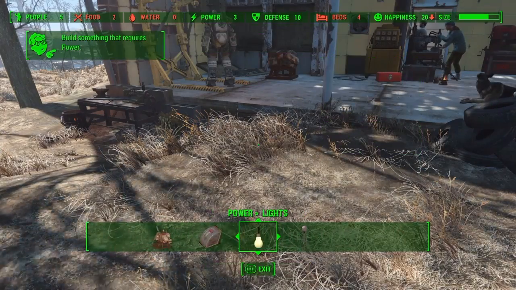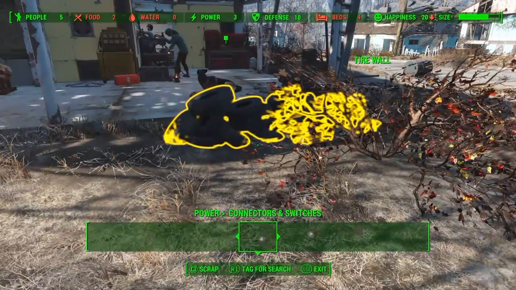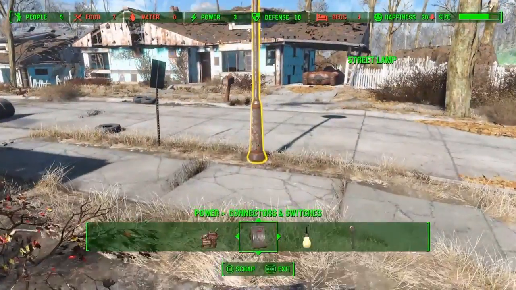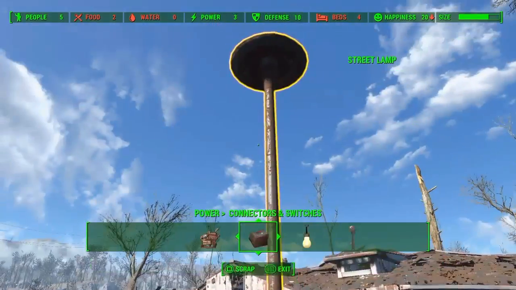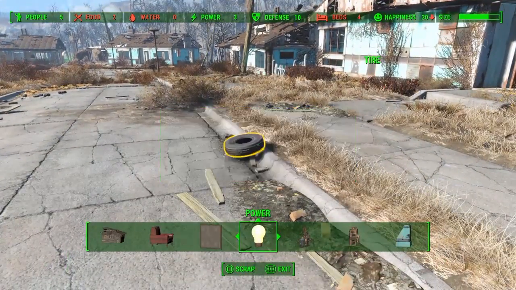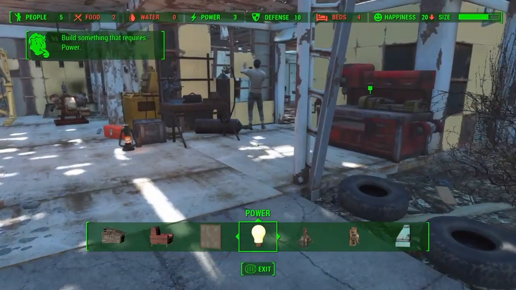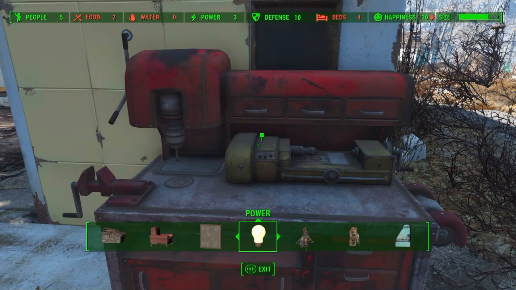But let's see. Lights. Can't do anything with that right now. Same with that. Wall of tires. Build something that requires power. Alright, so that'll be something I do next episode, or next part, I should say. And I'll keep that street lamp for now. Clear some of this tire to build some rubber. Barrel. Another tire.